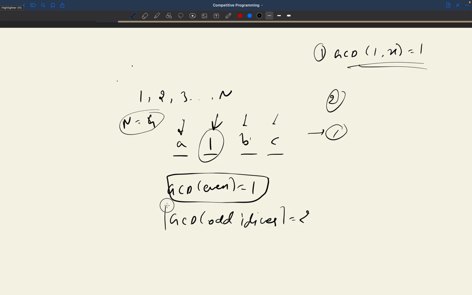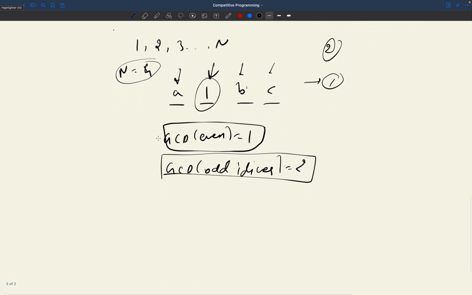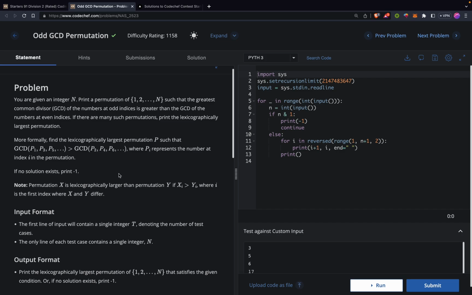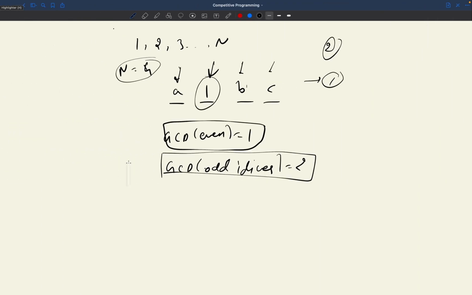We also want to print the lexicographically greatest permutation. So for n equal to 6, since 6 is the largest even number, we can place it at the odd index first, then we can place 5, then 4, then 3, then 2, then 1.